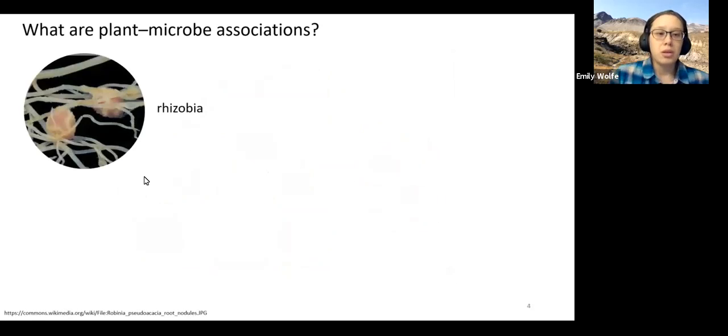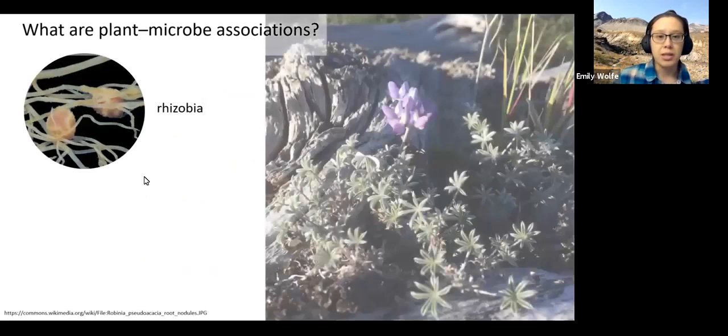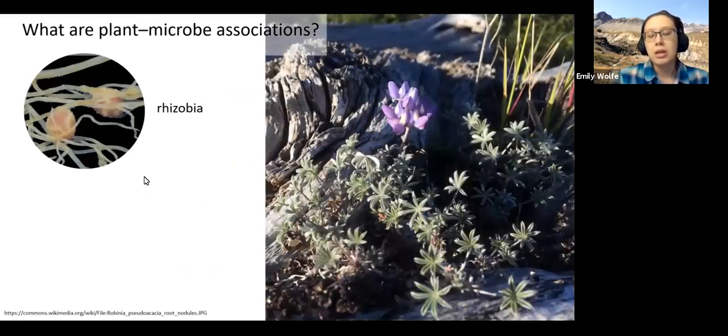Cool. So the first one I'll talk about here is Rhizobia. And actually a really good example is this cute little Lupinus lepidus that I took on Mount St. Helens. If you go up there in the spring, it's just kind of a beautiful blanket of purple. They're really pretty, like early summer really. And they are in the legume family, so Fabaceae. And members of this family also include beans and peas.